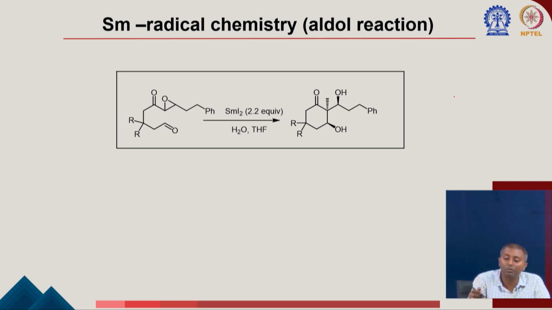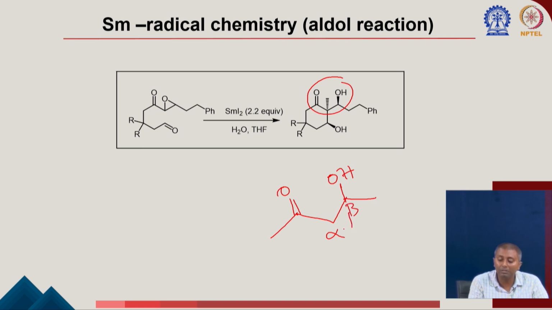There are several other types of reactions also. I am just going to talk about another important reaction, the aldol reaction. What is the aldol reaction? If you remember, in the aldol reaction, you end up synthesizing a beta hydroxy carbonyl compound. Okay, this is alpha, beta. So now by using this samarium iodide chemistry, we can also make a beta hydroxy carbonyl compound. So let's learn how this reaction is happening. Okay. So again, if you have a carbonyl group here, it can form the corresponding ketyl radical, and once it forms the ketyl radical, you make this radical here and a samarium species here.